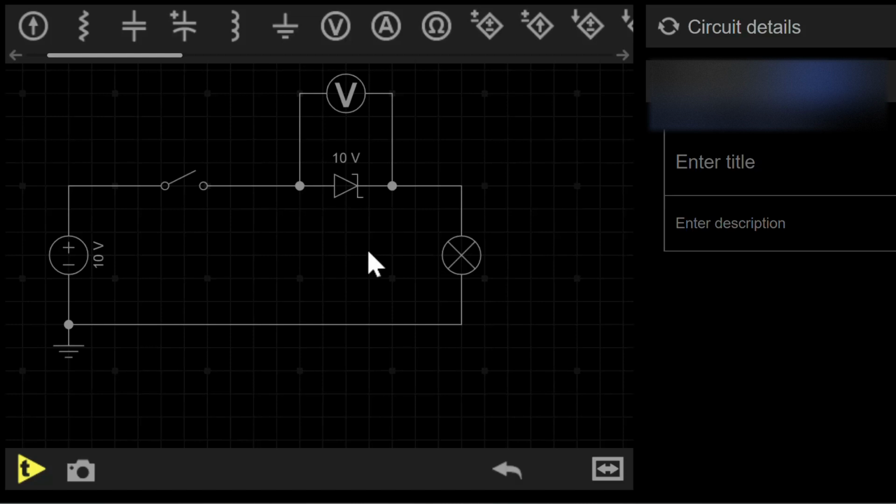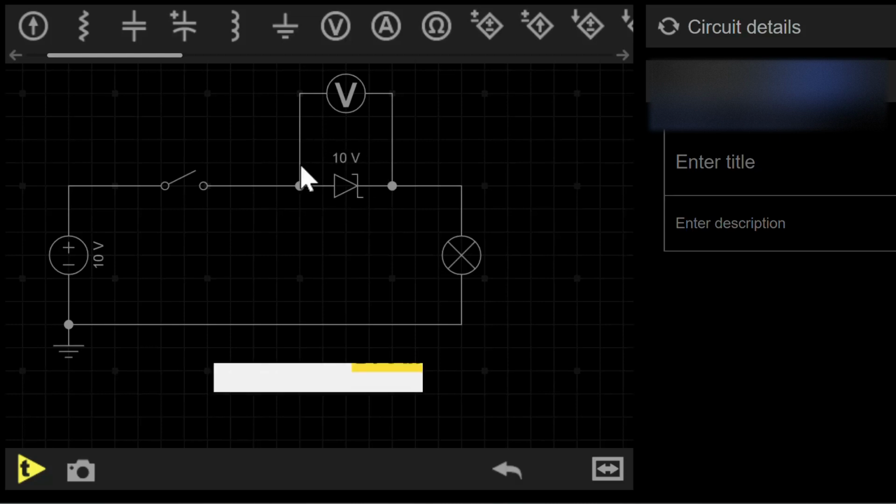However, we usually connect the Zener diode in a reverse bias manner, meaning we will connect the anode to the negative side and the cathode to the positive side of the DC power supply. Zener diode is usually used to regulate output voltage and also for overvoltage protection. In AC circuits, it is used to clip the voltage.